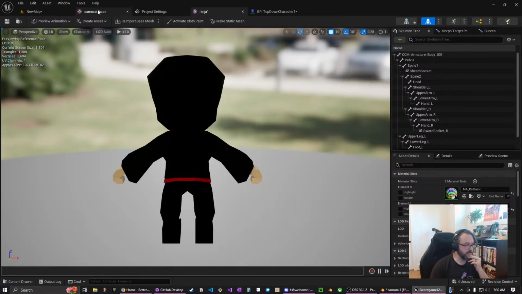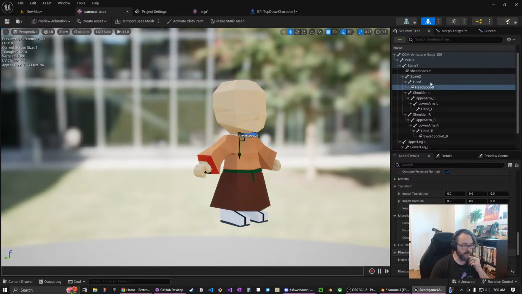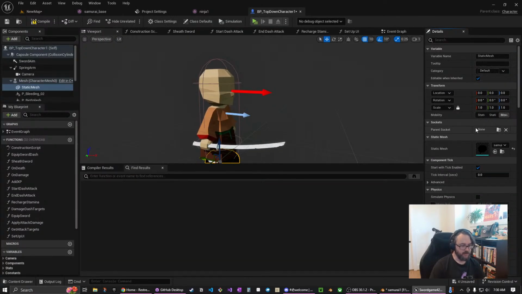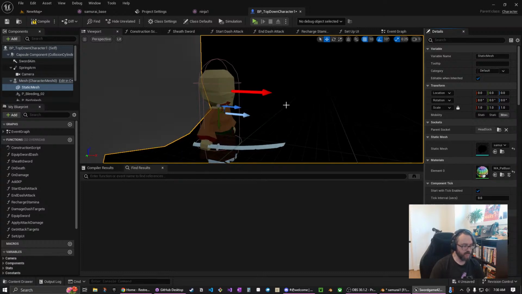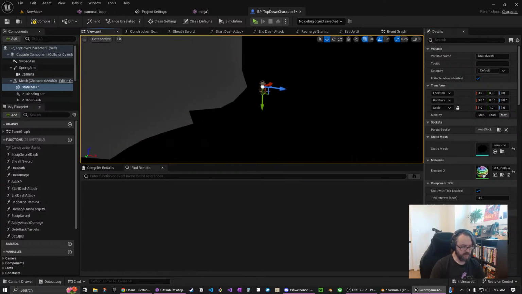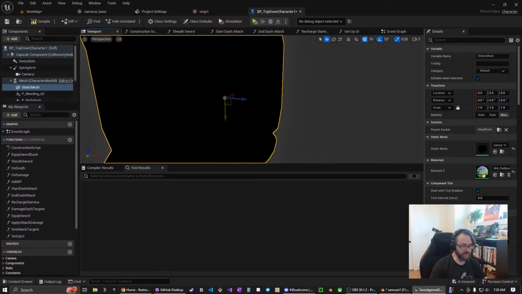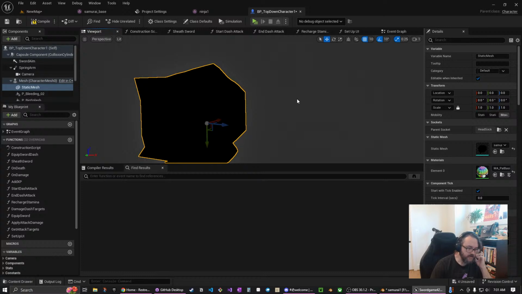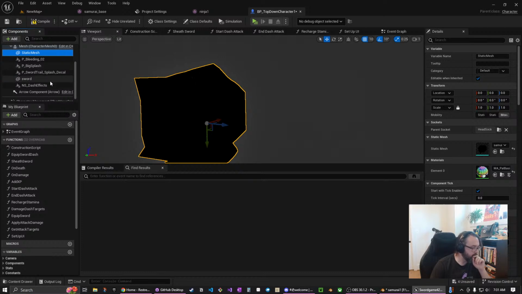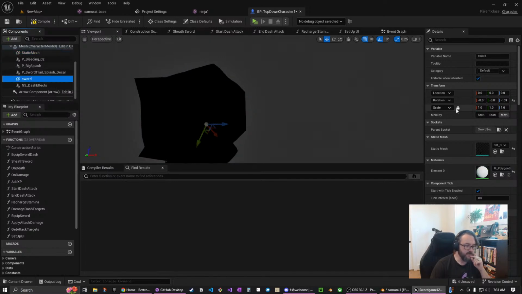So let's go back to the samurai base. We just called it head socket. So if we select here, okay, and then we find head socket. So this is telling us something, right? What is going on? Did the similar thing happen with the sword? Did the sword become gigantic?